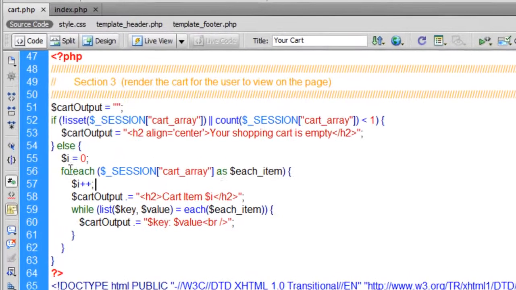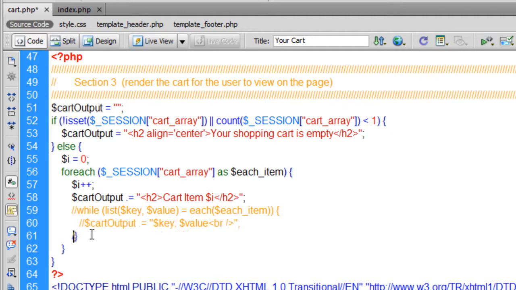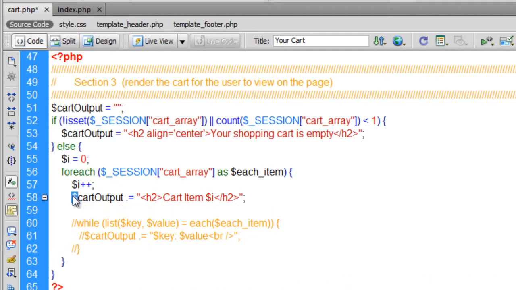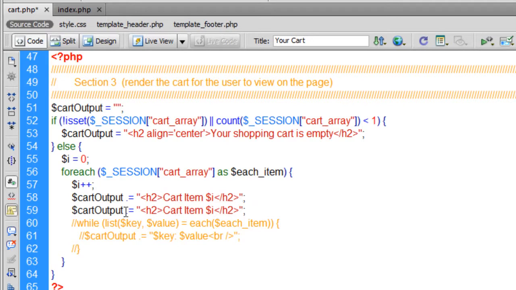Now within this for each loop, it accesses each item that's in the cart array, the multi-dimensional array. So for each associative array, which is each cart item, inside of your cart array, it's going to have an each item variable created for each item in your cart. So really, if you wanted to output this, you could change this code. You can remove this while loop altogether. And right here where it says cart output, I'm going to show you how to access the indexes of the array. So in cart output, we're going to have this one. Let's remove that value.